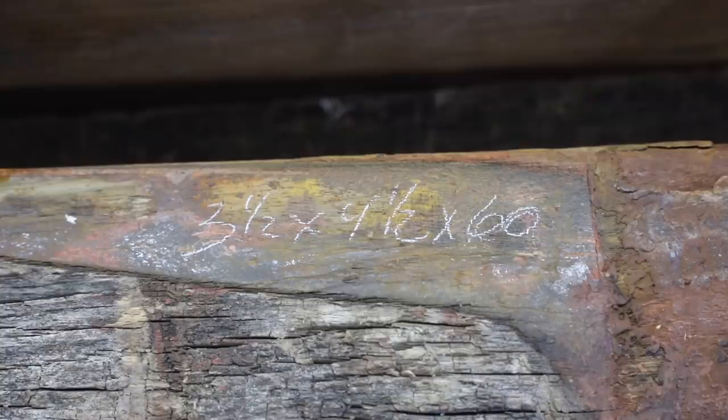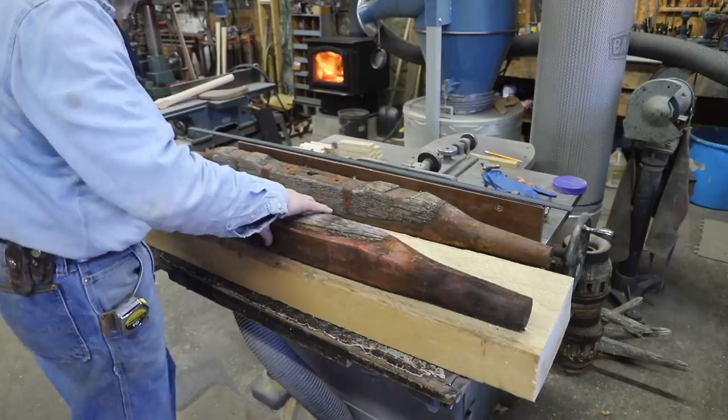So I've got some 16/4 white ash here that I'm going to use for axles, and I'll get these blanks prepped down to size 3.5 by 4.5, 60 inches overall.